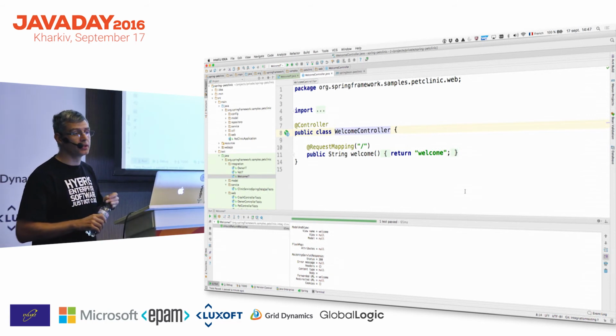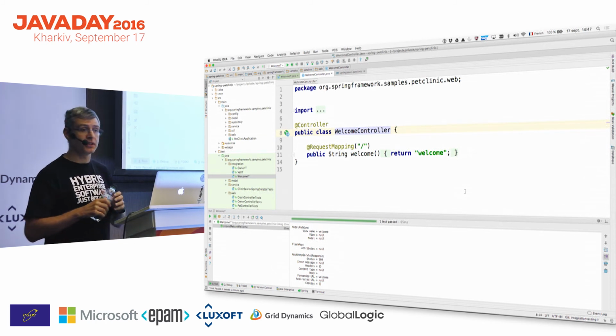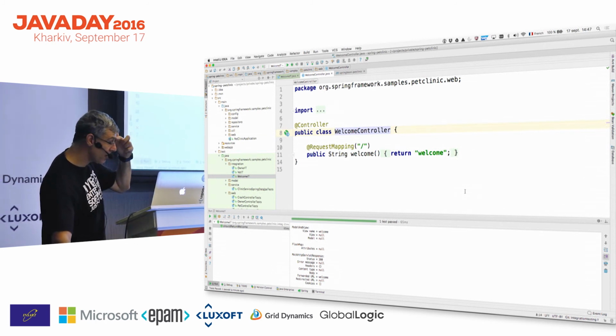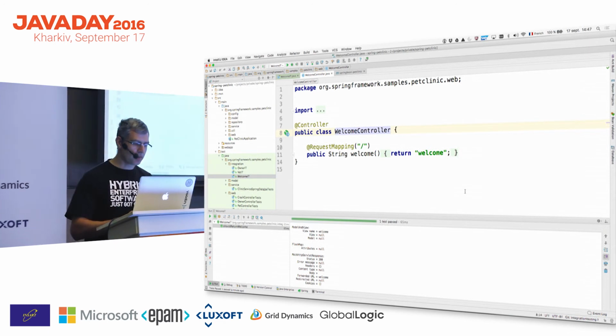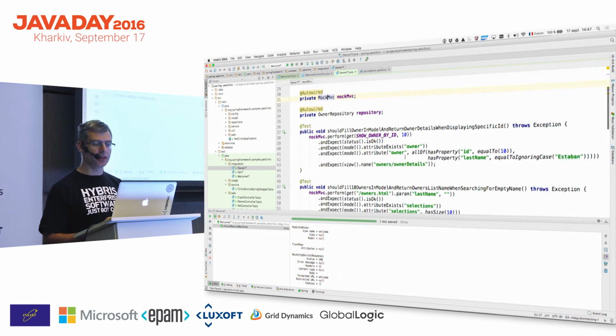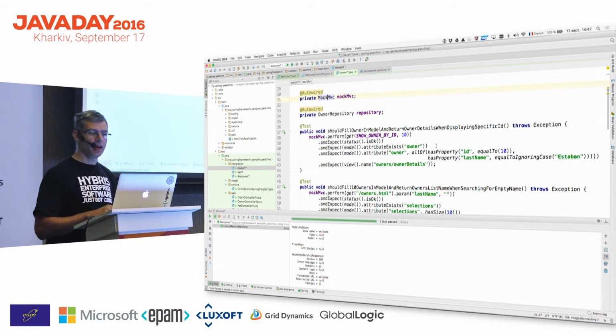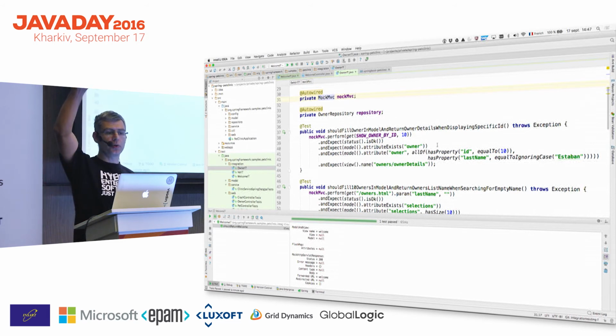But it's not super interesting. I mean, the probability of having bugs in that kind of stuff is very low. However, we can do better. Let's see that I showed you about the owner. So we might want to search for owners, right? And then searching for owner gets down to the database, right?